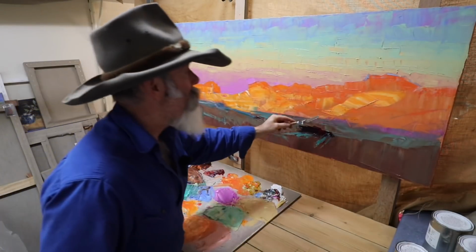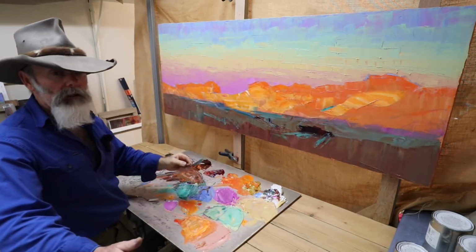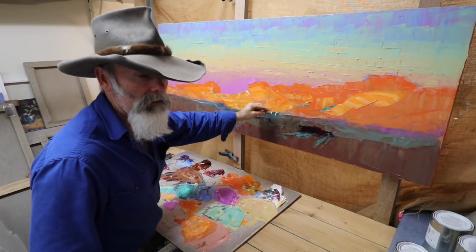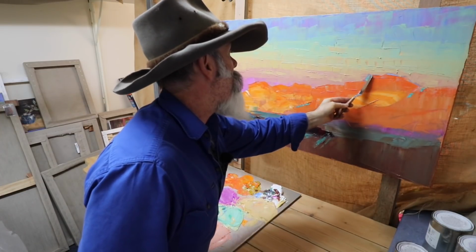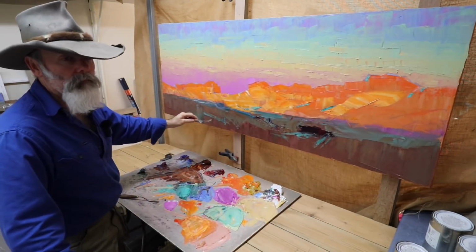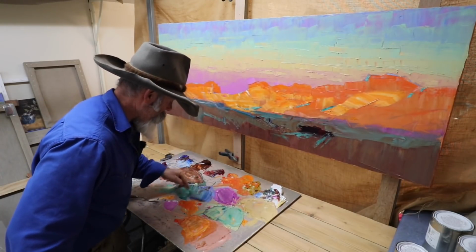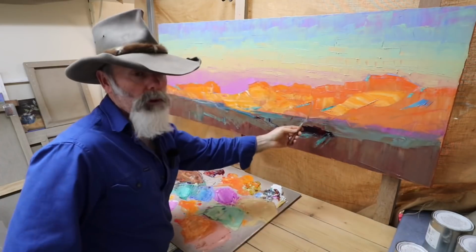Now I'm just going to pick out some really electric brightness here. Just make sure I get that colour and tone right. Just want to pick out a little bit here and there. Some of the contours starting to come into light and shadow. Really sting it up a bit. Really start to feel the light then. A little bit more cobalt blue mixed in, that doesn't hurt anyone.